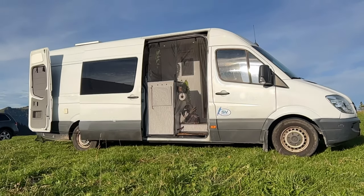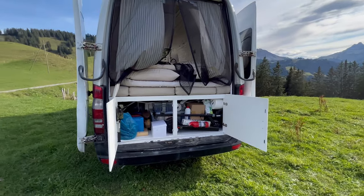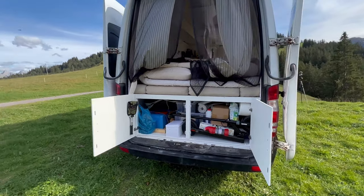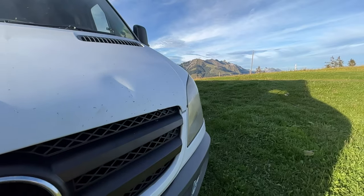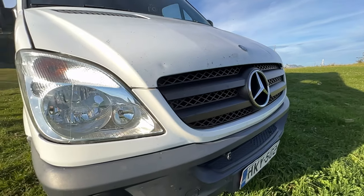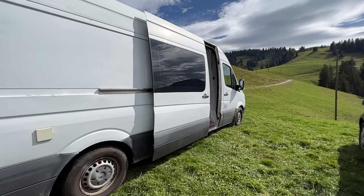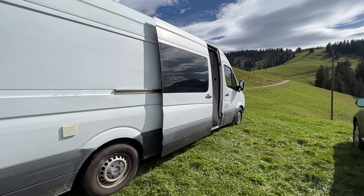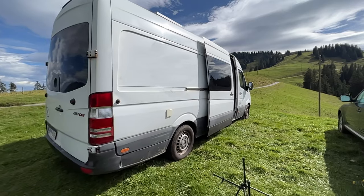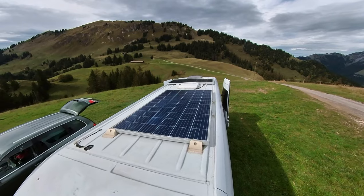Vincent is a 2009 full-length Sprinter, seven meters long, weighs 3,200 kilograms, has a 2.1 engine with 516,000 kilometers — still running strong. The fuel consumption we measured in Holland was only 8.6 liters per 100km, which is very decent for the weight and length. It's a rear-wheel drive, an old delivery van originally from Finnish Lapland, so it's rather rust-free.